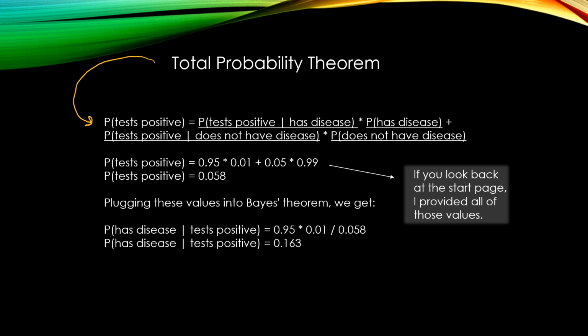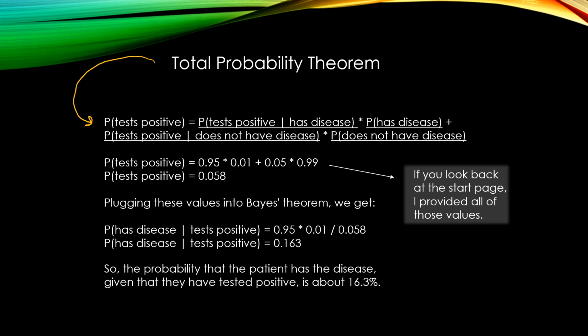So we'll just stick with 0.163. Cool. Okay. So the probability that the patient actually has the disease, given that they just tested positive, is about 16.3%. So that's how we use Bayes' theorem to get a different conclusion, or rough estimate, of the actual likelihood that that's true. 16.3% is up there for sure in terms of probability.